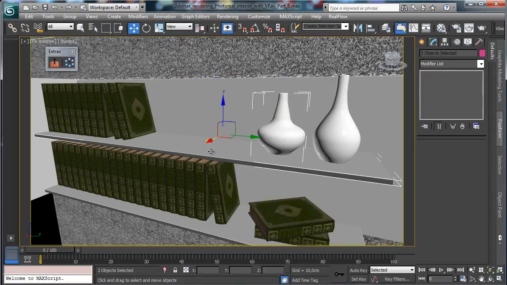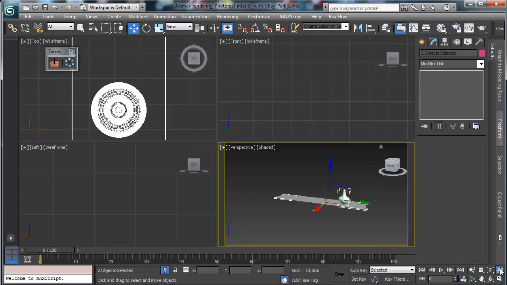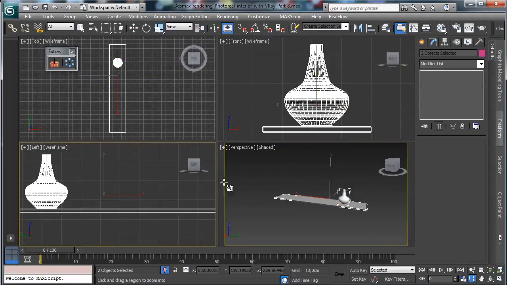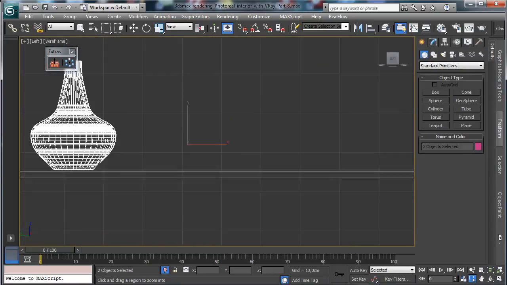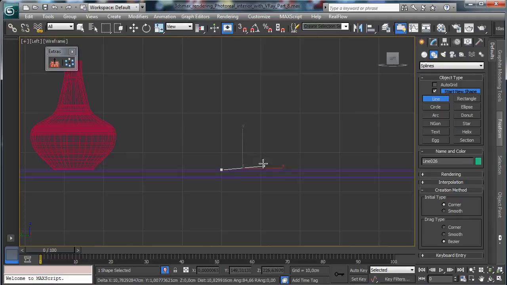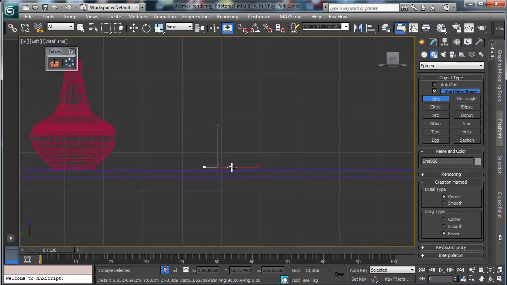So let's select this one and this one, and let's go in isolation, and let's see over all the view, and then let's create a line, let's say something like that, and then something like that.